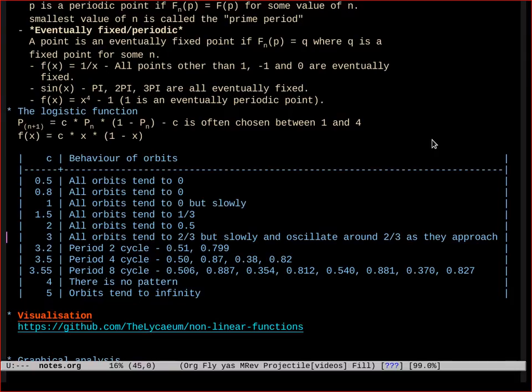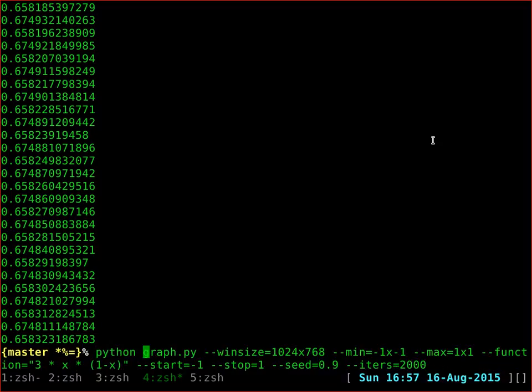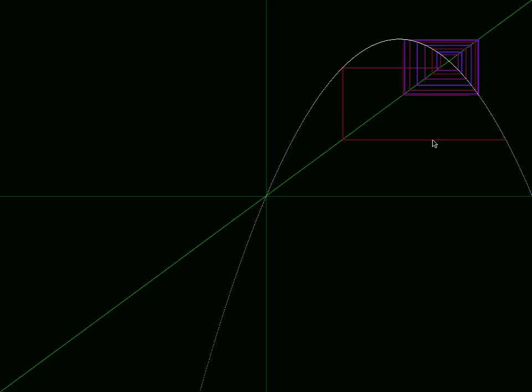All right, what is the next one? Period 2 cycle. We have never seen these before, so let's try that. Period 2 cycle should happen with this equal to 3.2. Let's try that. So you can see it flashing over there, and it's over here and over here. Right? This is a period 2 cycle. There's 2 points on the curve where this thing is touching. This is a period 2 cycle.